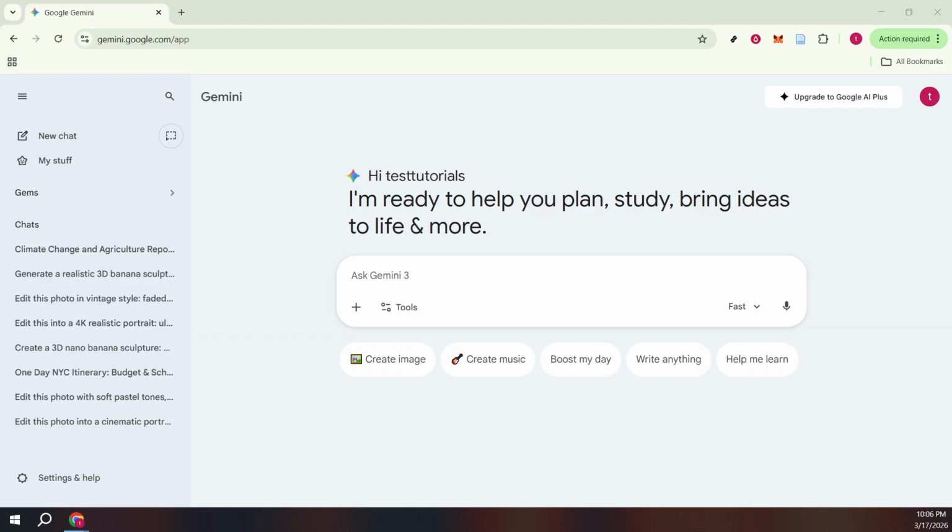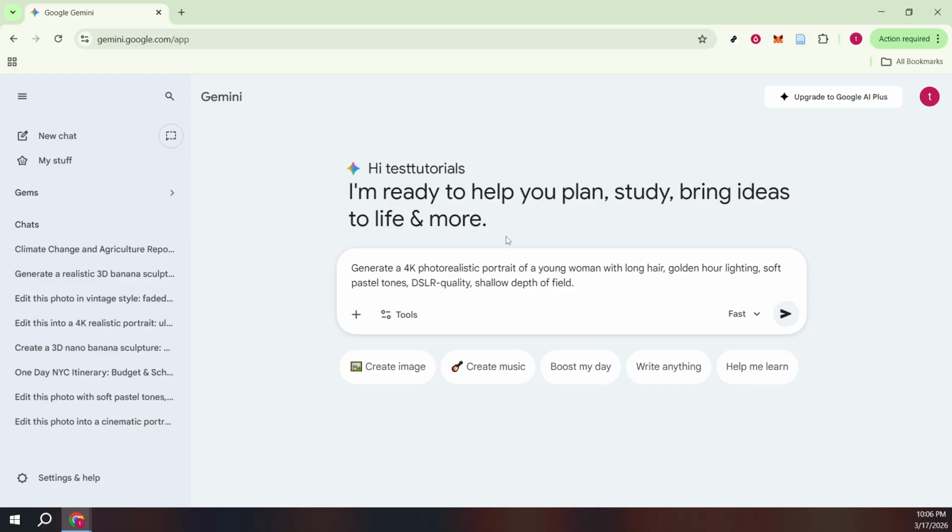Now, type your request in the message box. Since the goal is to find image prompts, be specific about what you want Gemini to produce. For example, you might write, generate 20 diverse, detailed image prompts about cityscapes at dusk, covering multiple styles like cinematic, watercolor, cyberpunk, and minimalist. For each prompt, include subject, style, composition, lighting, color palette, mood, and one distinctive detail. Keep each prompt 1 to 2 sentences.